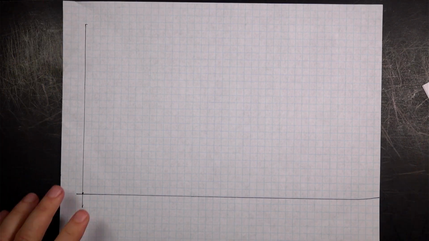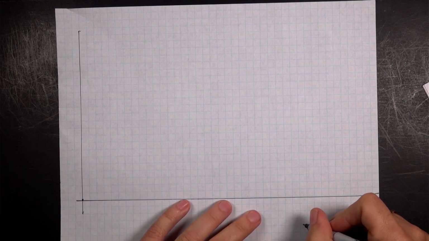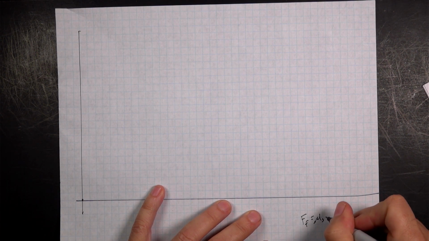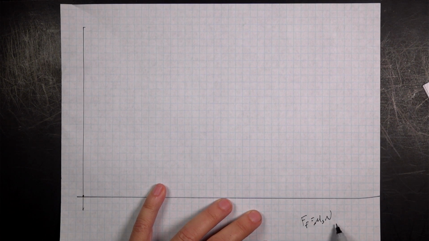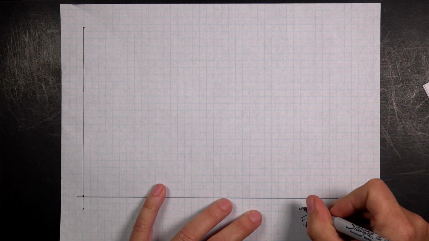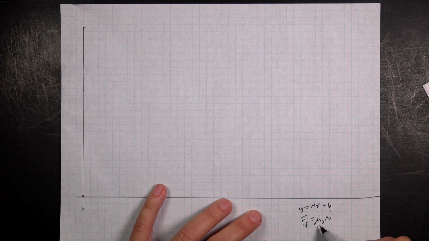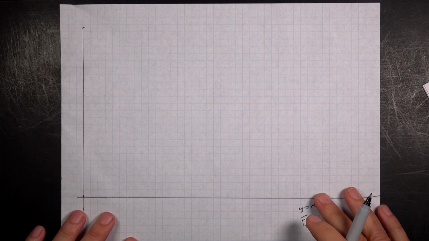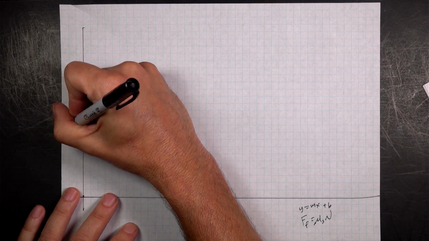Okay, so now let's consider. I want to look at F friction max is mu s times N. So I want to plot the pull force on the vertical axis and this on the other one. That's the way it looks like y equals mx plus b, and then m, the slope, would be that. That's what I'm doing. I just want you to know ahead of time what I'm doing. So this is going to be my FP in newtons.